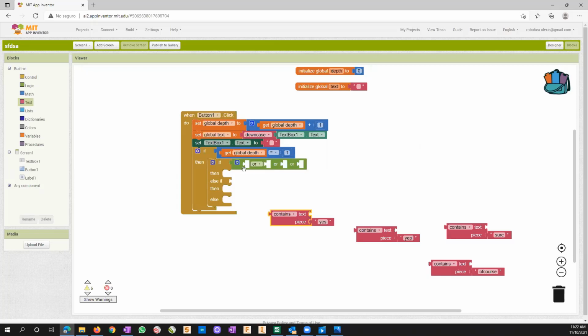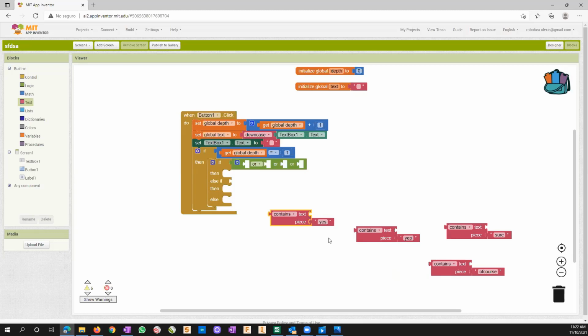Because remember, I need to identify, the chatbot is going to say, do you want to talk? So the user can say yes, can say yep, can say sure, can say of course, can say I don't know, but in order to identify an affirmative answer. Okay, Jimena? Yes, thank you.